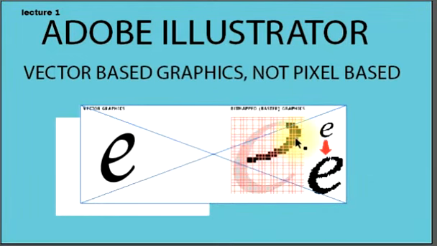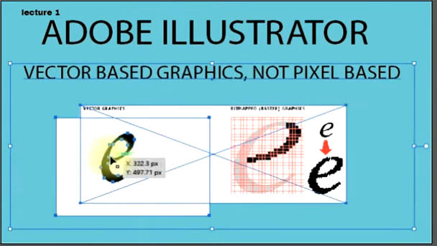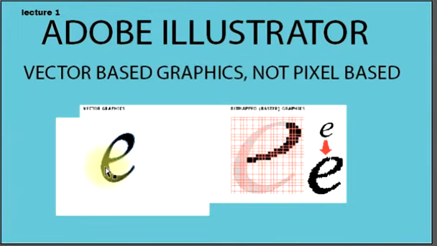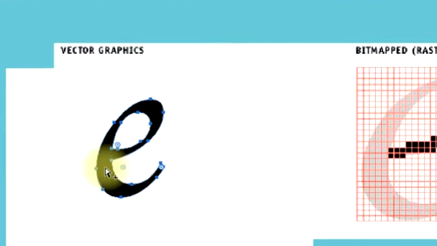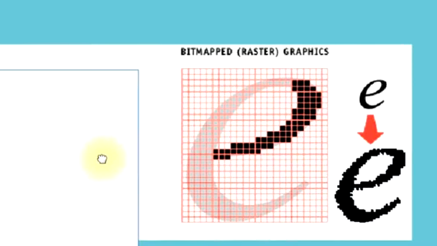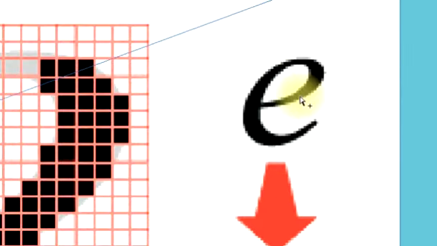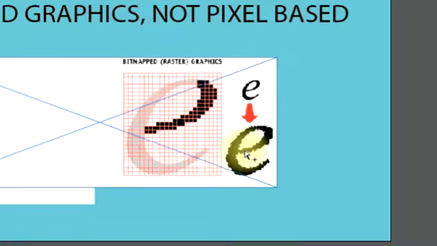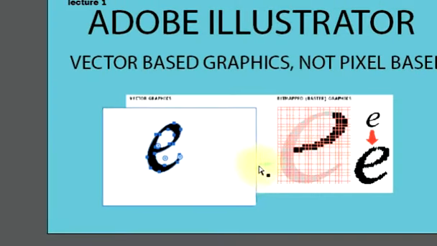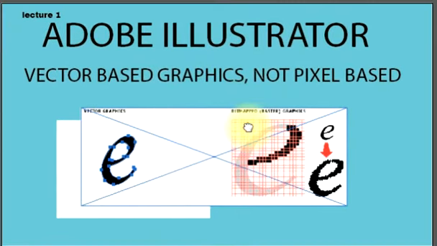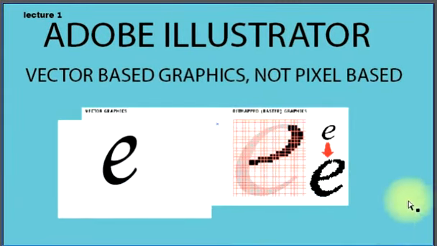You can see it over on the right hand side. On the other hand, this is a vector. A vector is created by points. It's not going to look pixelized. It's not going to lose its shape. You can zoom it. This thing looks very clear now, but when we zoom it, it goes like the thing we see under it. So a vector is something where you can never lose the quality or the shape.